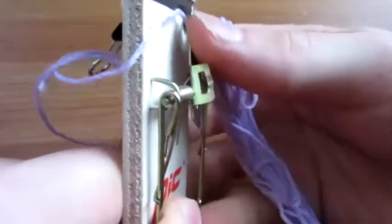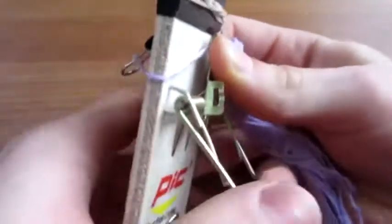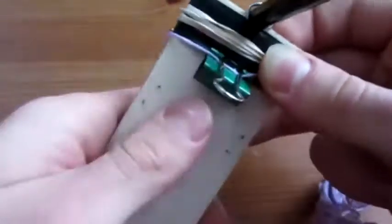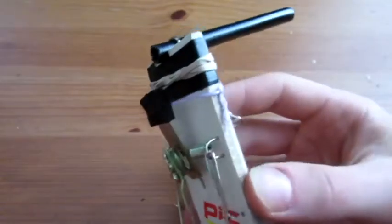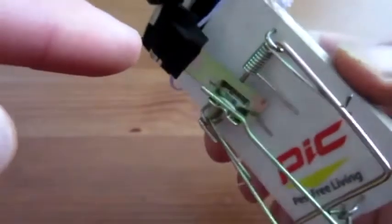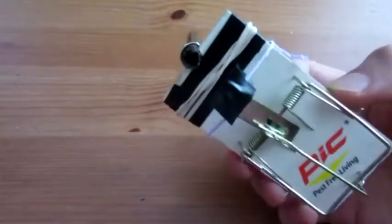That's where the string comes in. I'm going to use the string to make a loop — it's kind of hard to show while holding the mousetrap — but I'm going to make a loop that goes from the brass piece on the mousetrap around this side here. The loop is going to go from the mousetrap underneath the snapping bar, right up here at the very top, and then back around and tie the knot, so that when you push on the alligator clip, as you can see, it pulls the string. There's the final trigger assembly. I made the string just long enough so that when it's loaded it's taut, and it goes around one of the loops of the alligator clip all the way around to the trigger of the mousetrap and loops back around to the trigger again. So when the trigger is pulled, it'll pull and set off the mousetrap, which will hopefully fire our BB in the barrel.